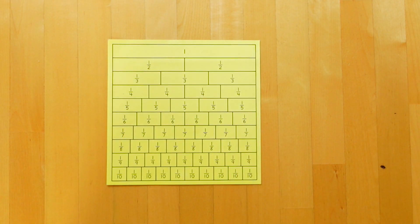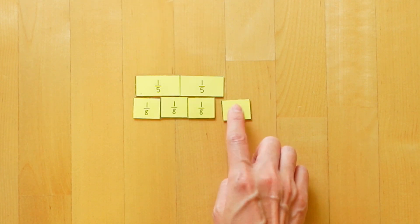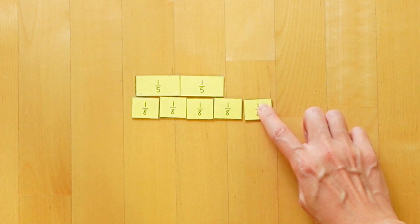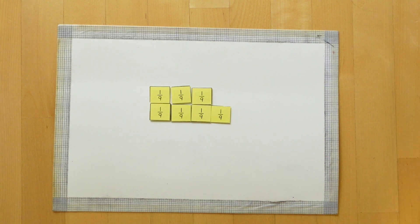There are a few ways to have players compare fractions. It can help to have a fraction reference sheet handy. I've actually found that cutting these fraction reference sheets to be really helpful so that learners can take individual units to make the fraction and compare it to another fraction that might not have been listed next to each other on the sheet. We also stick magnets to the back of our fraction reference sheets so we can keep them organized on a metal sheet. The other way to do it is to multiply the fractions to find a common denominator and then multiply the numerator by the same factor.